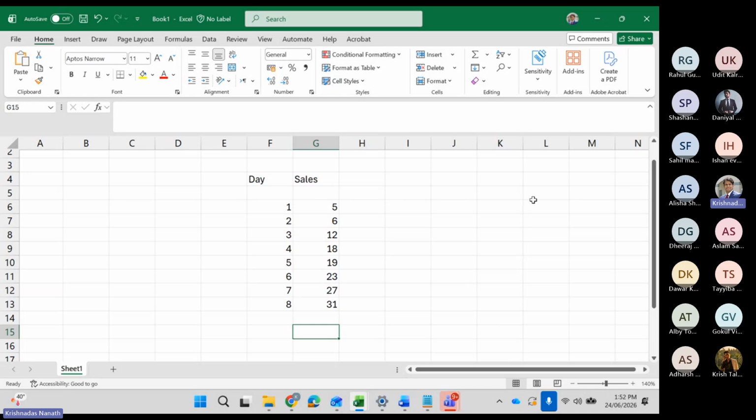Now, the machines and algorithms are coming in and they are telling you, we will find out the relationship between X and Y. There are various ways of finding relationship. One of the fundamental algorithms which finds the relationship between your independent and dependent variables is called regression, which is exactly what we are going to see today.